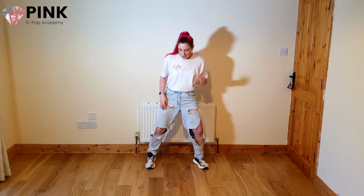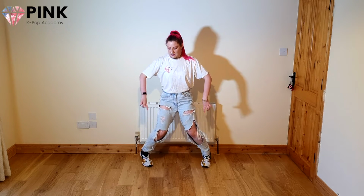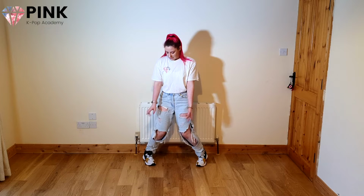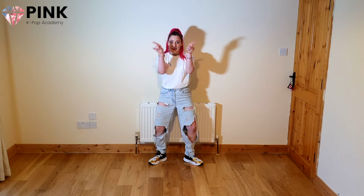That's the easy one. If you want a little bit more of a challenge, the basic step for this is called a butterfly knee. This is where you go up onto your toes. You're going to bring the knees out. Now, try to keep your upper body from lifting up. You want to just do it with the legs. Bring the knees out, bring them around and in, so the heels are going to come out. And then we come down, and opposite is the same thing. We lift up the heels, lift up the knees, bring them forward and down, kind of like a semicircle in and out.